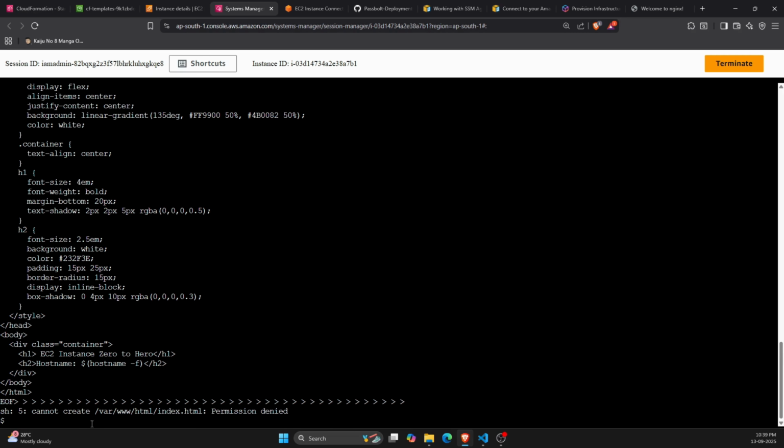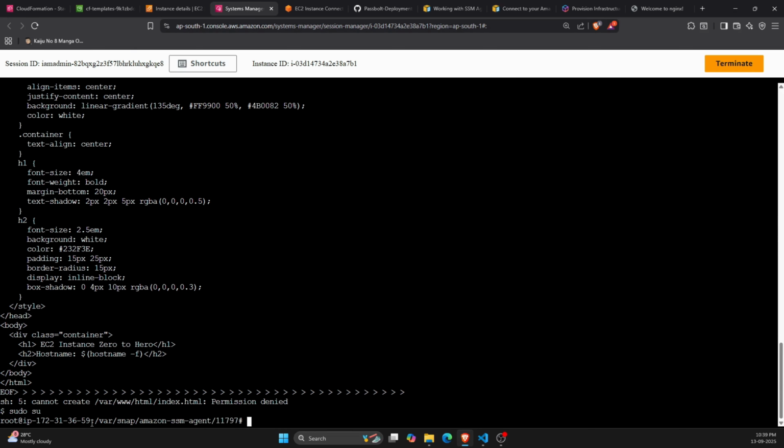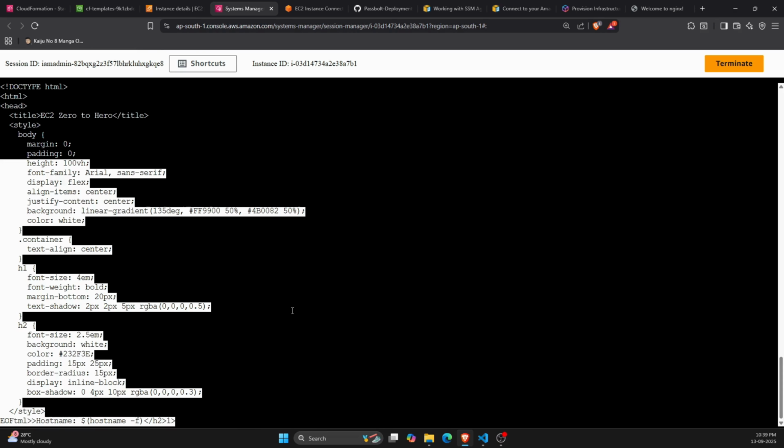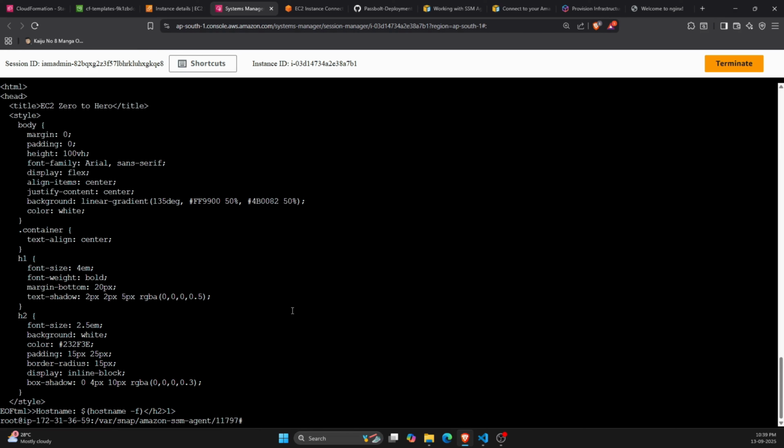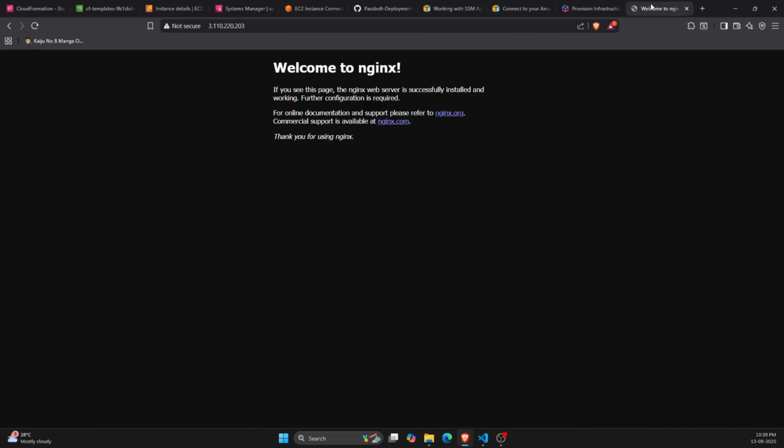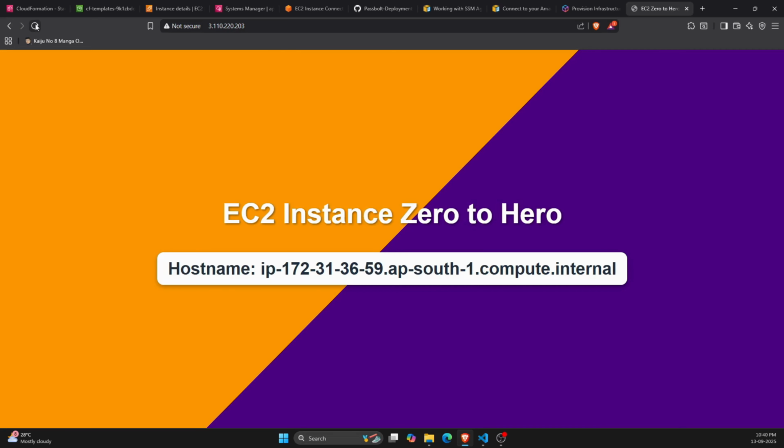Okay, so we don't have permission. So what we can do is sudo su. So we are logging in as the root user. Then paste here. So now what happens is this basic HTML page has been replaced by our customized page.